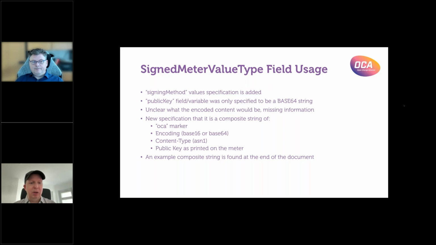And the public key one was especially challenging, because public key is just a base 64 string that contains the public key, but there's also not one PEM format into which to put a public key. Maybe for RSA it would have worked if there were only RSA keys. You would say, well, okay, there's a key, and by the length of the data that I extract, I can tell the key length. But as soon as we get to elliptic curve keys, you cannot just derive the key from some sort of blob, and that's not obvious. So there was just something missing.